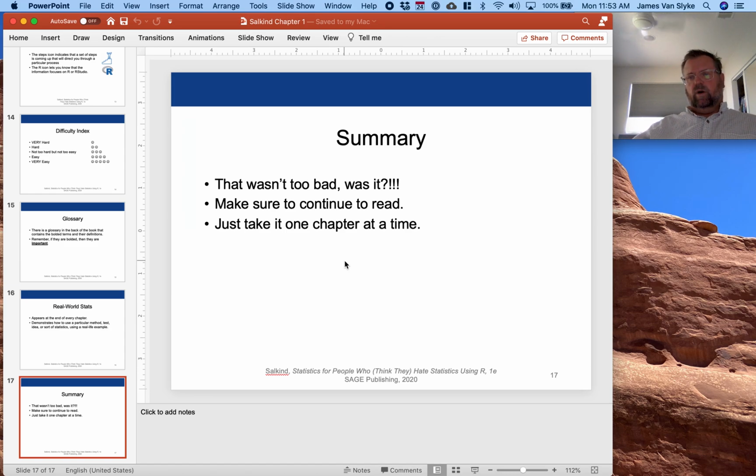So just take what we're learning here: sample, population, descriptive statistics, inferential statistics. Understand what each of those things mean. Read through those sections in your chapter. Start to get a good understanding of those things. And then you'll be ready for the next chapter, ready to handle the next thing. And then you'll be learning statistics before you know it.